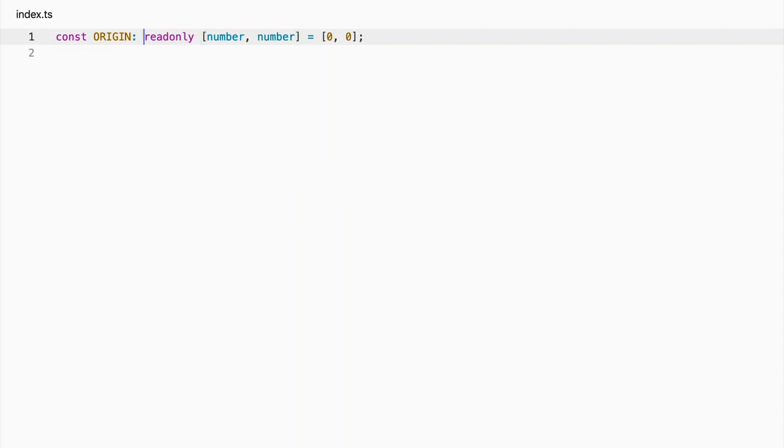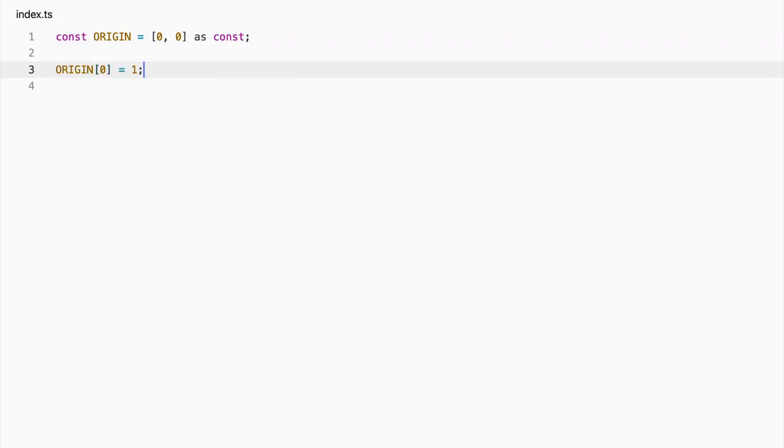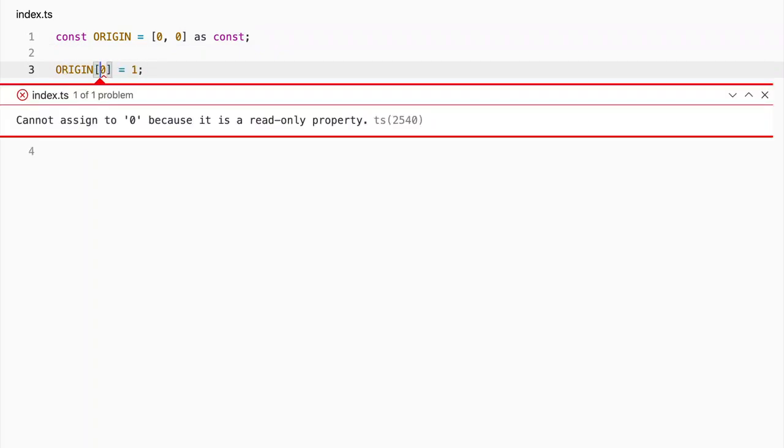As you can see, our type annotation is getting quite verbose already, so instead of adding this type annotation, we can use a const assertion again. With this const assertion in place, TypeScript will infer a read-only tuple type. And once again, it's going to infer the numeric literal type 0, rather than widening that to the type number. If we now try to modify one of the tuple elements, TypeScript will give us a type error, and that's because we have a read-only tuple, so we cannot just change one of its elements.